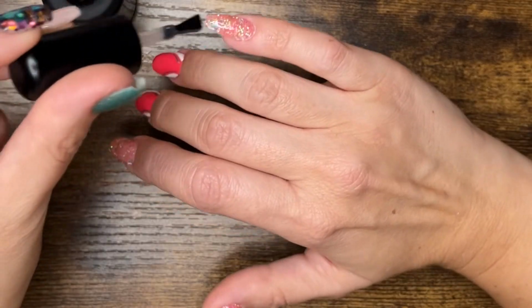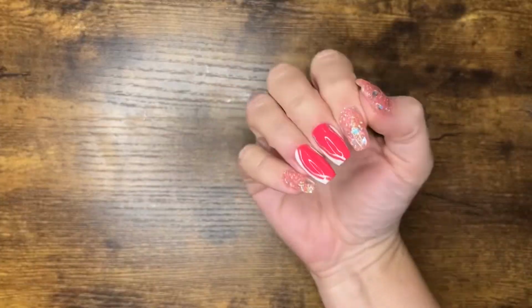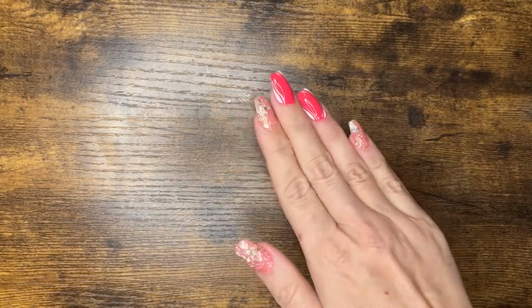Let me know what you think down below about my possibly final summer manicure.